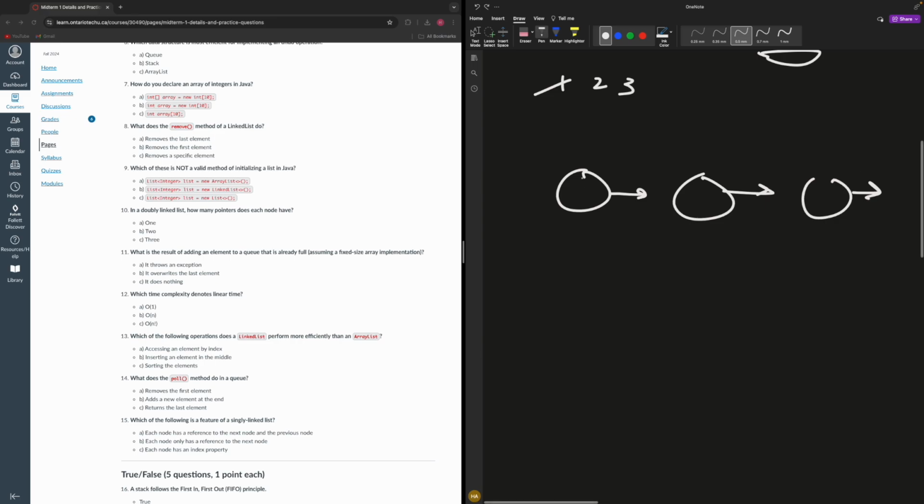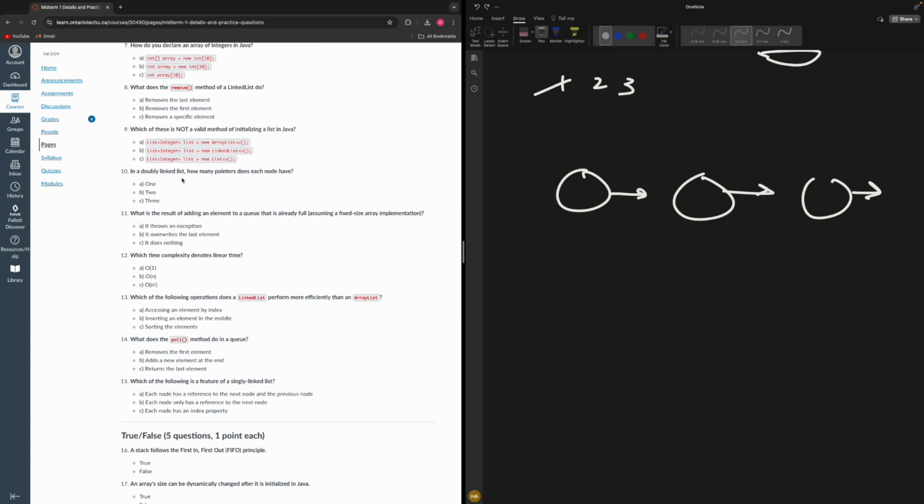A queue is first one in, first one out. But a linked list, it doesn't matter. There's no order. That's the whole point of a linked list, it's just like an array, an efficient type of array. So you just remove which one you want. That's why it removes a specific element, because if you call remove, how is the linked list to know what to remove? There are so many nodes.